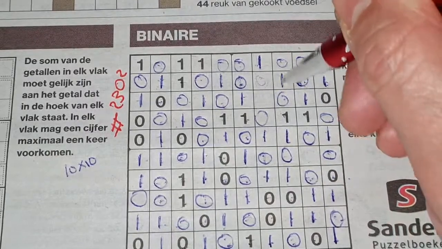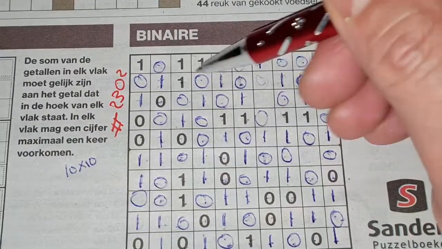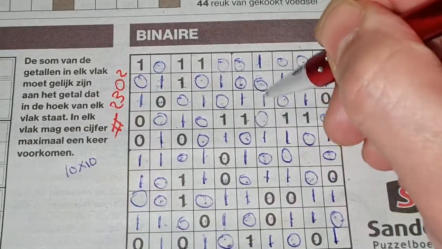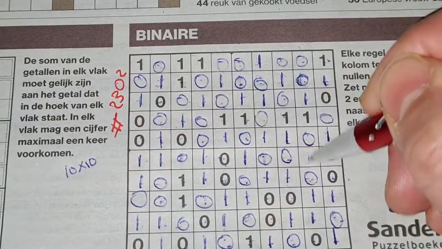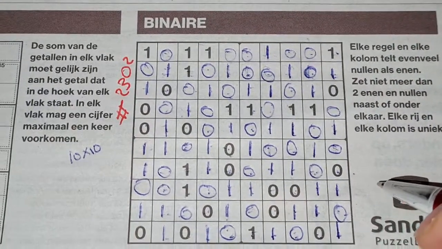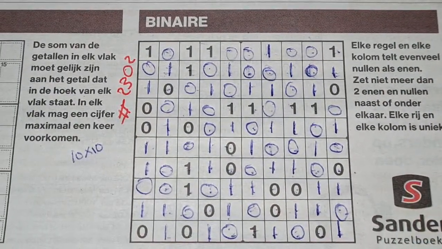Between two O's comes in 1. One, two, three, four, five ones. The rest are O's. Between two O's comes in 1. Between two O's comes in 1. Finished in 5 minutes. All right, great.